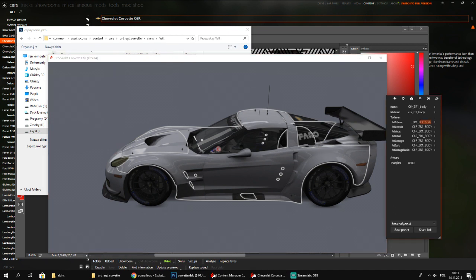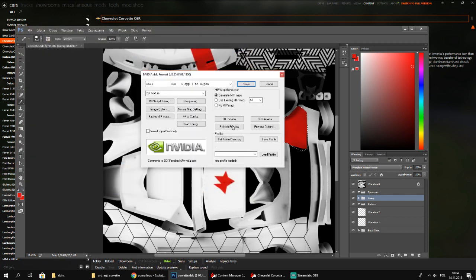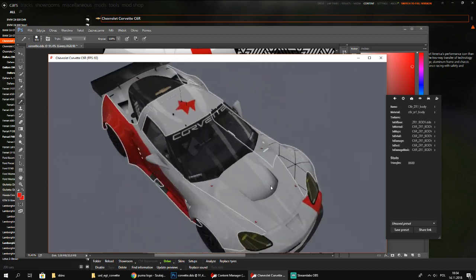Okay, so it's C6R, C6R dash ZR1 dash body. Now save it as TDS, of course, and then save this. Save this, and yeah, there we have it.